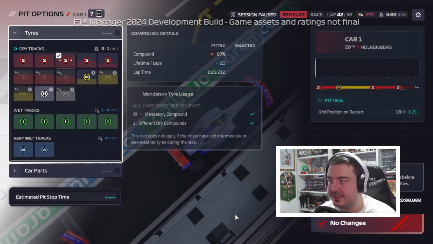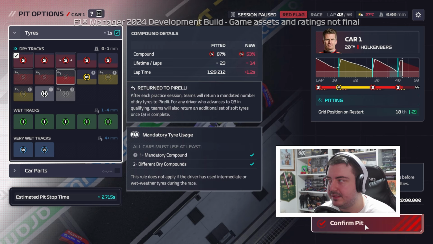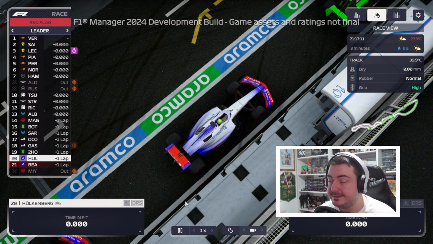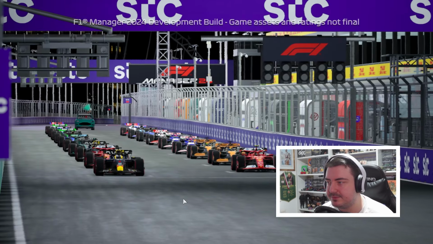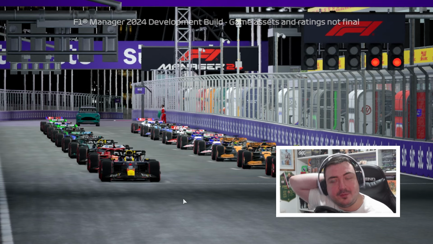Right, well, what it does mean, at the very least, is I suppose we can put on another set of soft tyres for Hulkenberg and for Ollie Bearman, brand new soft tyres. And we are going to finish 18th and 19th at the very least in this race. All drivers have taken their positions again. Now, I have no idea what tyres people have available.